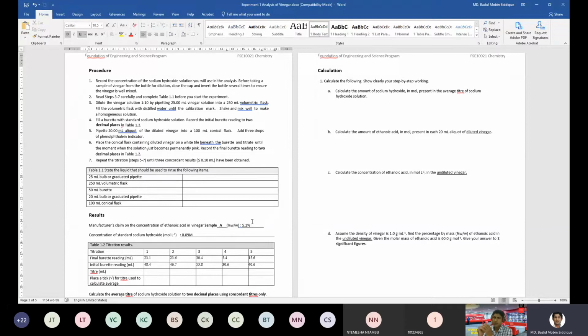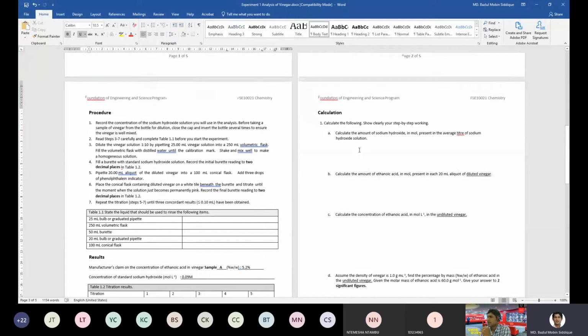And every group will have a different weight percentage. So every group will have different data. So you cannot copy. If you copy, then it is wrong already. And even if you copy from your group members, write on your own. Okay, write in your own language. Doesn't matter what you think. You just write it in your own language, right? And then don't copy from others. That's the most important thing.